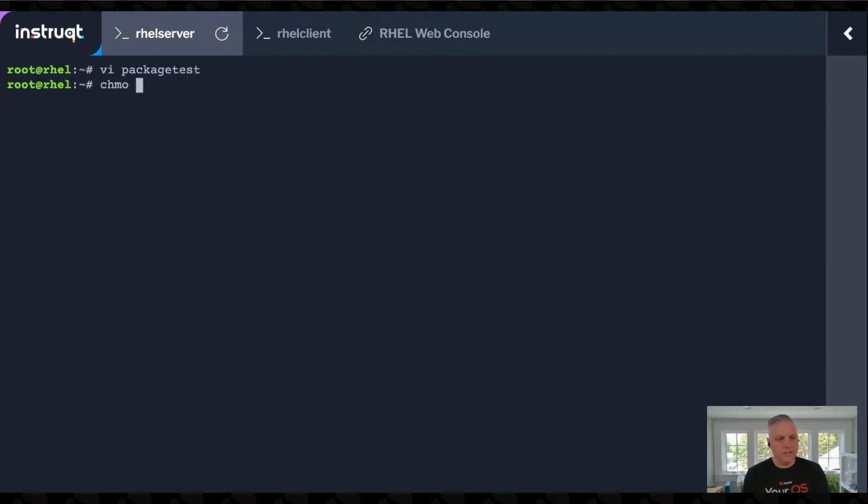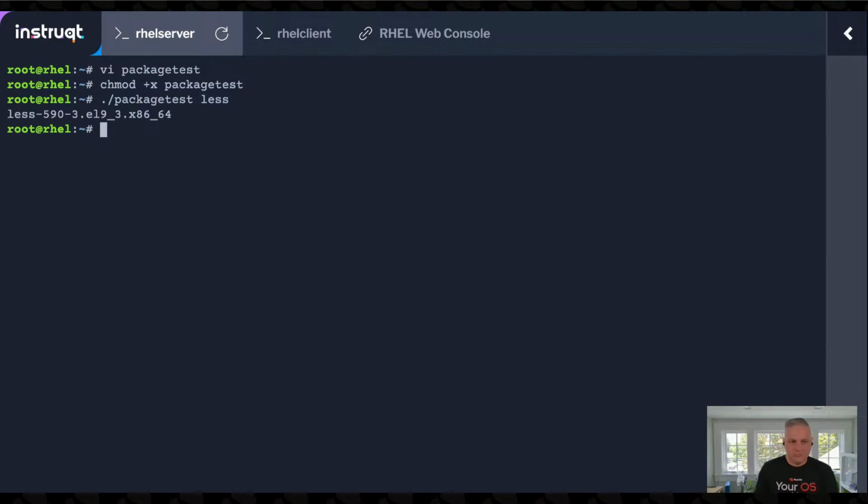So we're going to add the execute permission to it. And we're going to check the less package. So I picked this to make our example work here because I happen to know that there is an update available for this machine for the less command. So currently on this machine, it's running less 590-3.